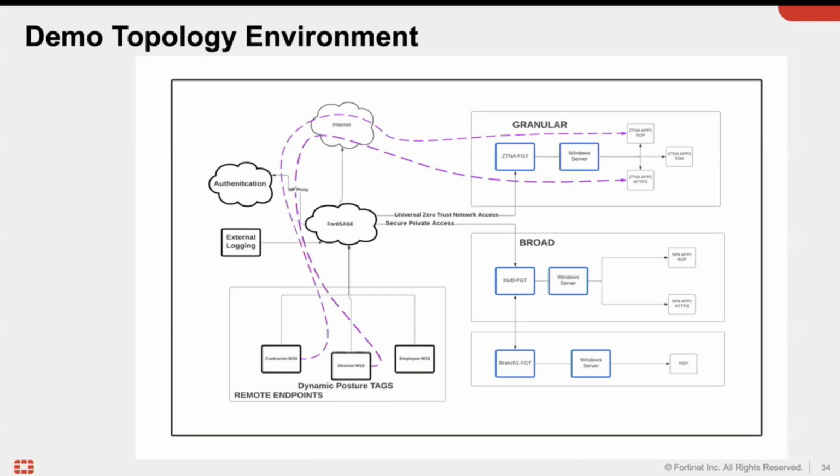Our ZTNA, just to show you the workflow, is not cloud native unless you want it to be. We give you the flexibility to point all your traffic to make it cloud native, but you don't have to, because we feel we should let the endpoint choose its own best route for that ZTNA. The difference, and this is key, and I'm going to go back to that other slide, is between the two types of private access. One is granular and achieves a higher level of zero trust. Both of them have dynamic posture assessment, but this one is granular. This one is the top one.